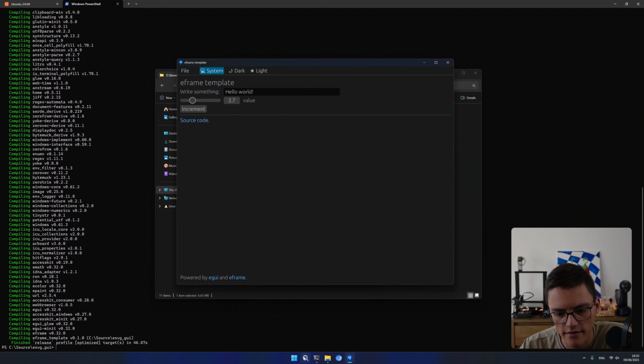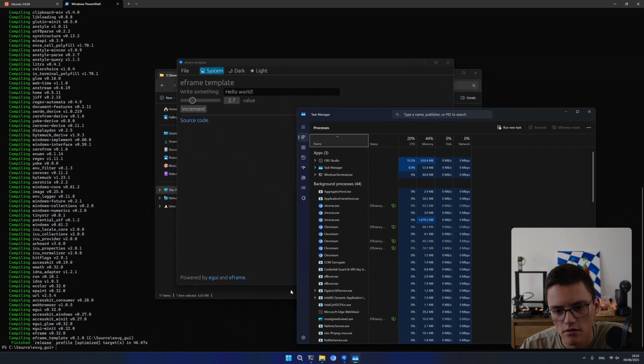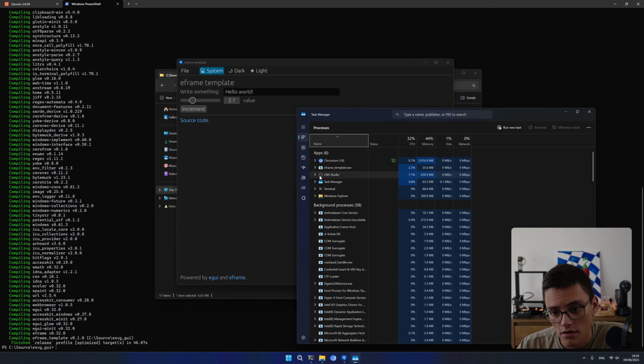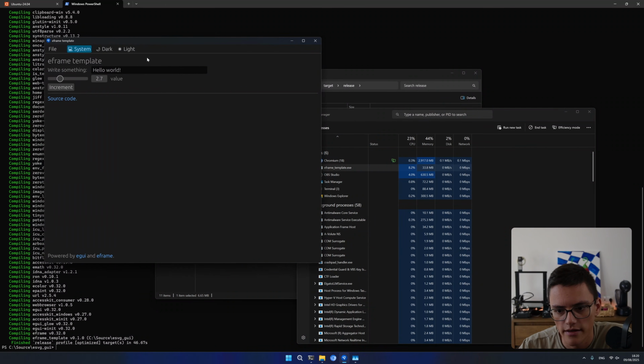And if I run that now, I should probably be able to see it in Task Manager this time. Yeah, here it is. 36 megabytes of memory, basically no CPU usage at idle. If I click around, however, it will start re-rendering and we'll see some CPU usage, but it's very well under control, as you can see. No issues whatsoever.